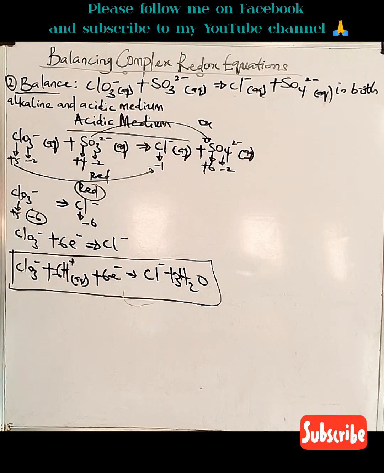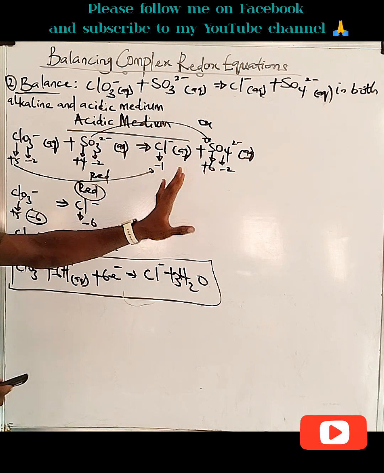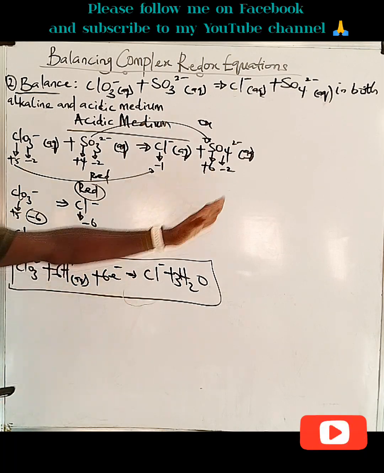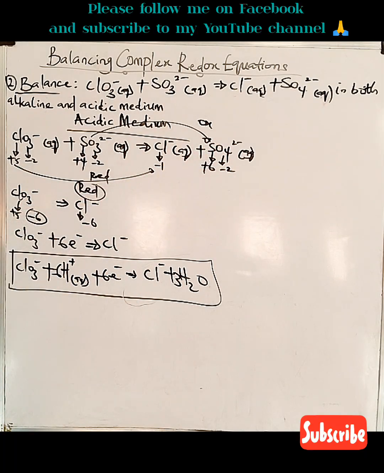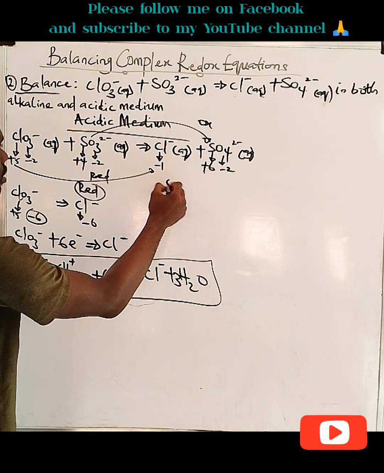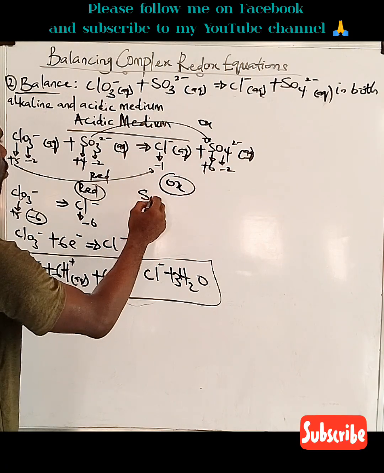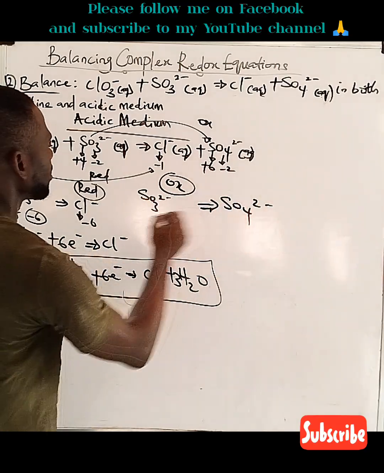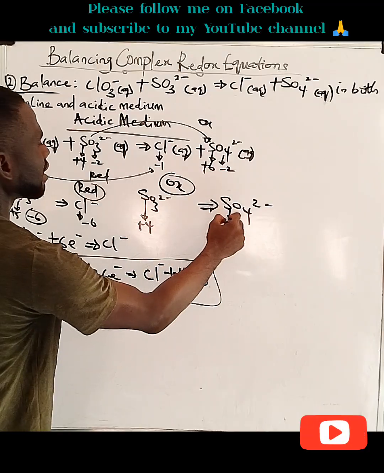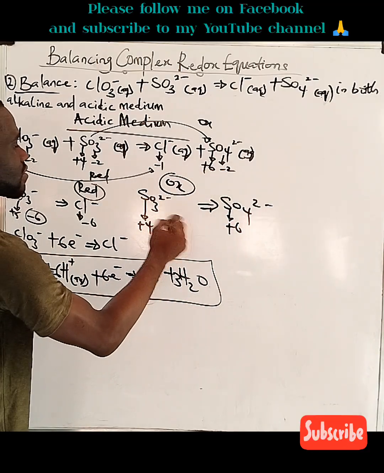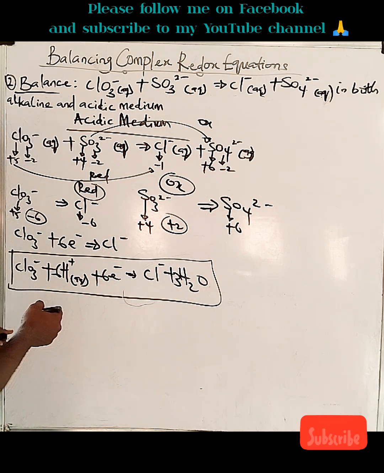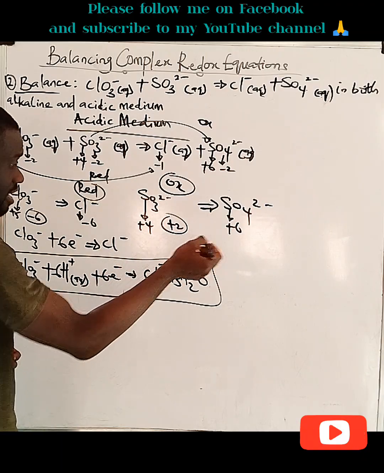As easy as that. So quickly, we're going to shift our attention directly to the oxidation, which is SO3 2 minus, aqueous, giving us SO4 2 minus, aqueous also. So let's analyze the oxidation. The SO3 2 minus brings about SO4 2 minus. So we move from plus 4 up to plus 6. It means 2 was added to this. There is an increment in oxidation number. So 2 added to this to give us this. How do we explain the addition of 2 to the oxidation number? We're going to do that by subtracting 2 electrons.